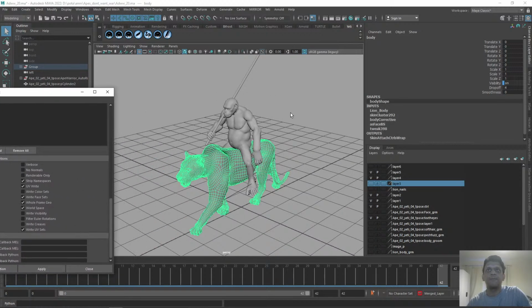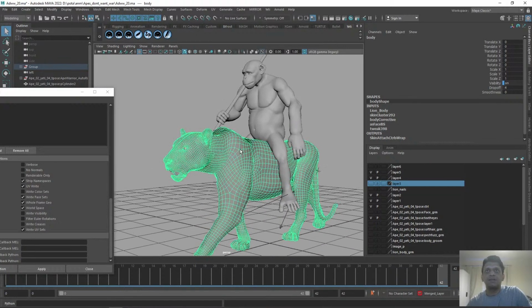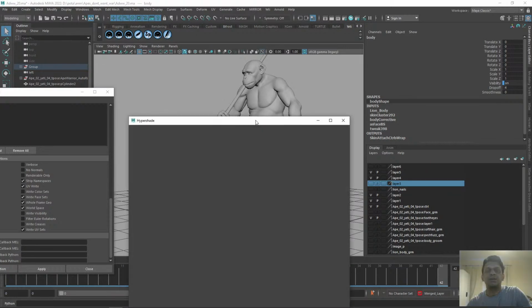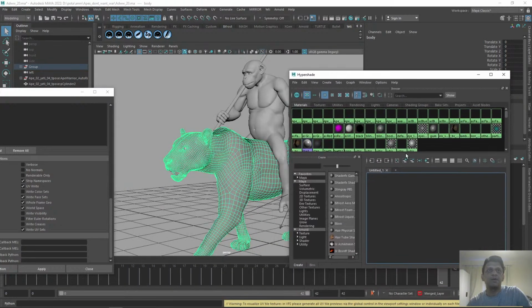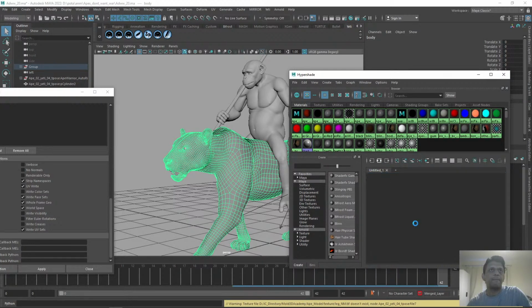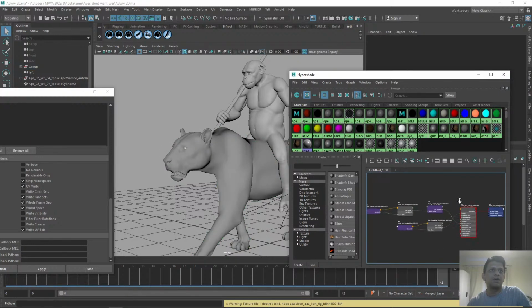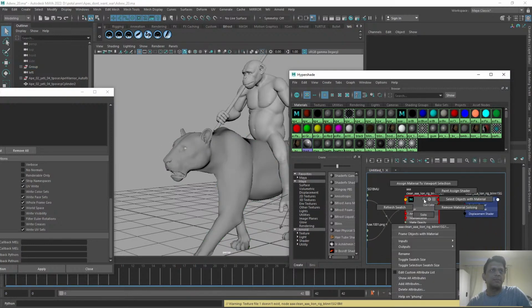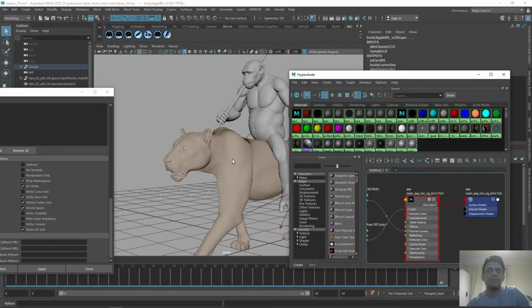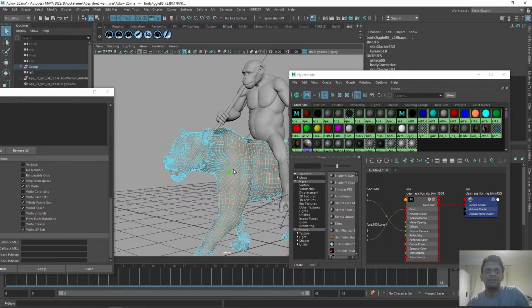What it does is, all the shaders are not applied to the mesh itself. Select object with material, and you see it's not applied on the mesh, it's applied on the sub-object level, which is faces.